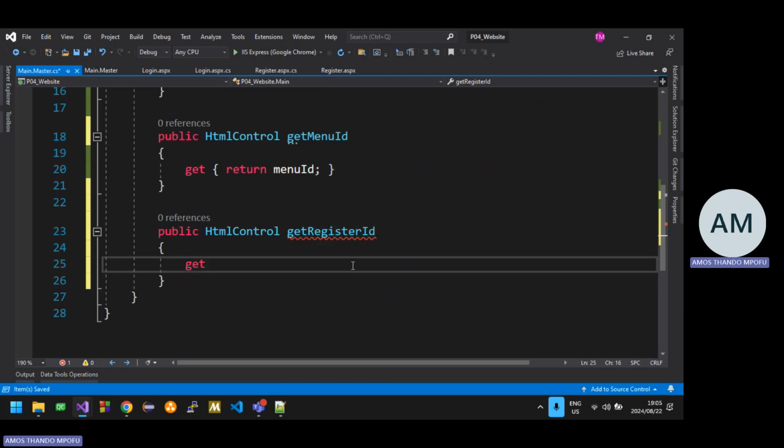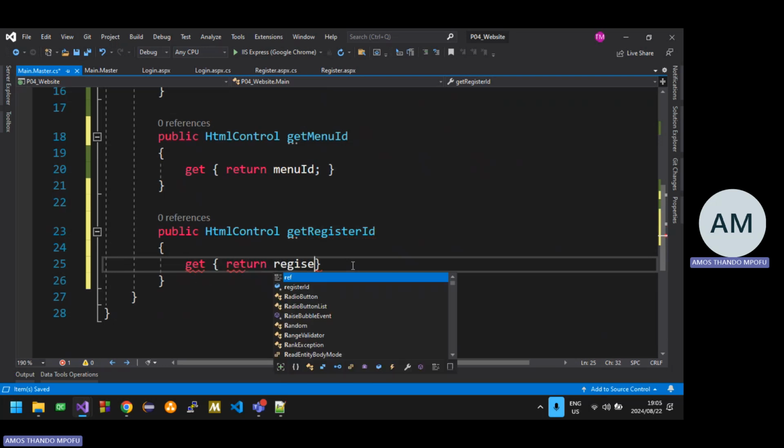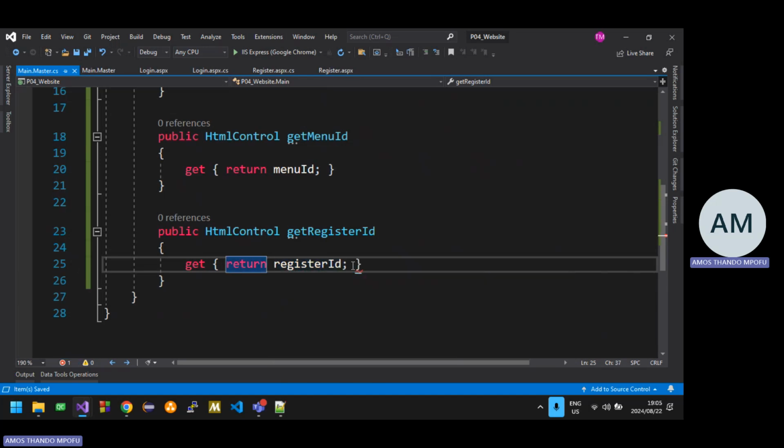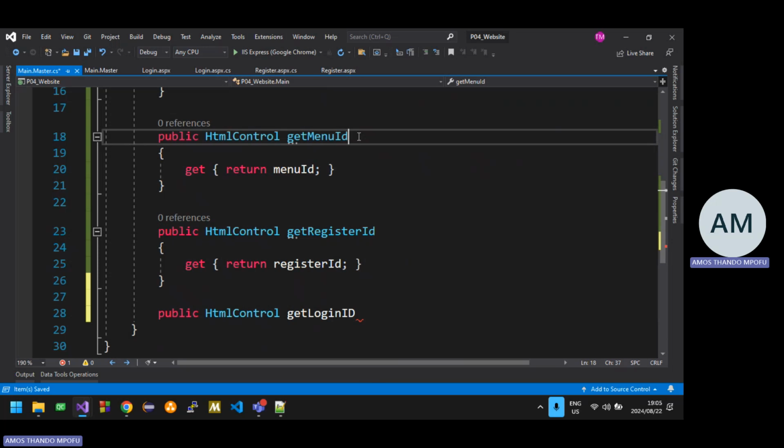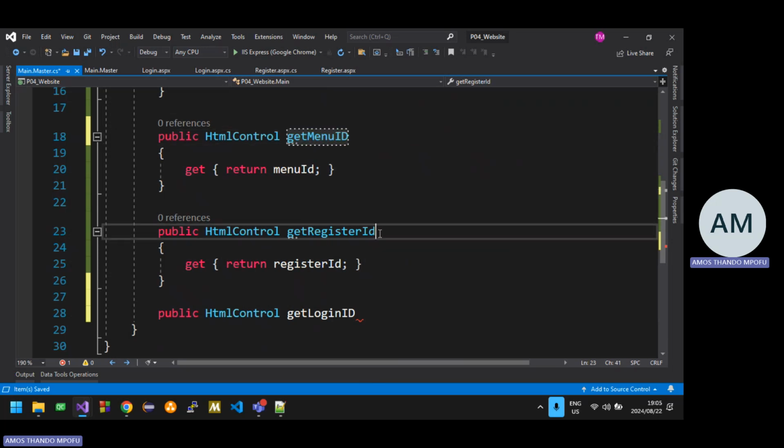So get what? Return register ID, semicolon to end that statement, right? And then public HTML control. I want to get the login, right? So login ID. Let me actually make the ID capitalized at the end.